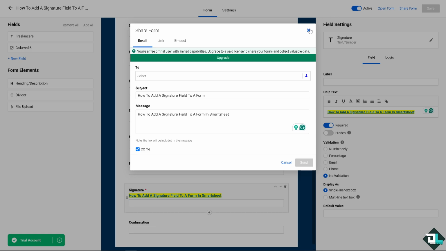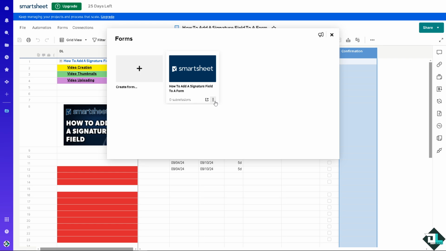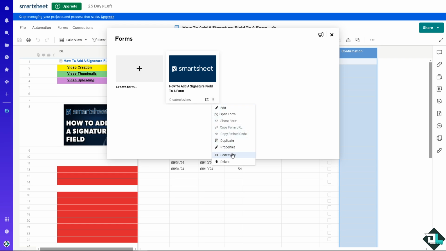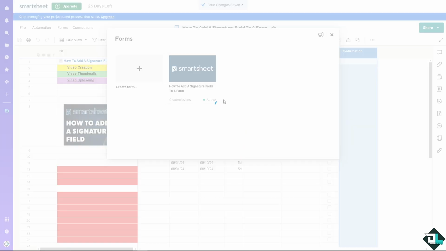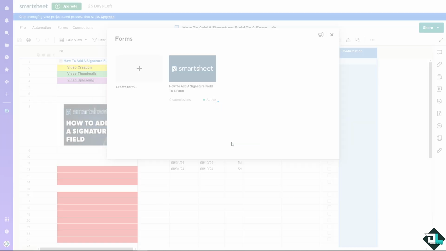All right. Once you've done that, it's already saved. It's active. If you don't want it to be active, just toggle this. I want you to go back to the form. Now on the three dots, you have the properties here. All right. You also have the option to deactivate if you want. Remember earlier we have the active option. It's inactive. It's on red. But if you want to activate, just slide it in. And if you want to copy or duplicate this kind of form, you may do so.